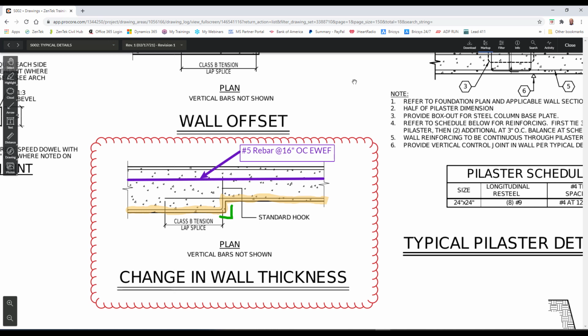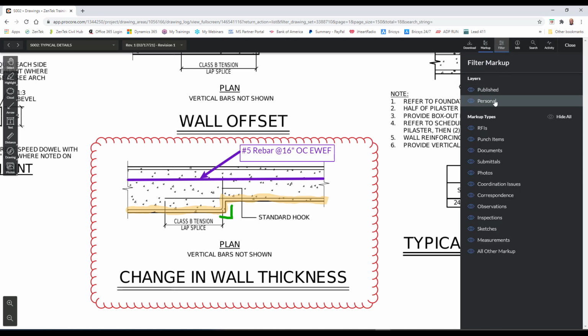Now, what I really like about this is that there are actually two methods for dealing with your markups, right? And if you go over here, you can see that I have my filter. When you first put in markups, they come at two levels, personal markups and published markups. Personal markups will stay in your document, but they're visible only to you. And this is fantastic for you to just be able to go in and add notes and comments and follow-up items or sketches or ideas or anything that you need to keep track of and don't want to forget about a particular portion of your job that no one else needs to see. You just leave them there.